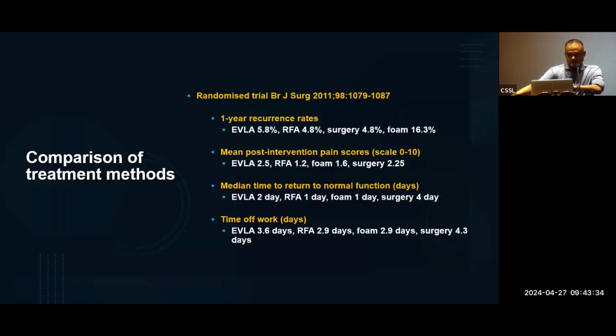So, comparing the other treatment methods that Malik and Sajid were describing earlier about the truncal reflux. I'm just going to stick to the truncal reflux now, mainly the great saphenous vein reflux. The common ones that we have at our disposal and use routinely are endovenous laser ablation, radiofrequency ablation, and ultrasound-guided foam ablation. All three of those we have.